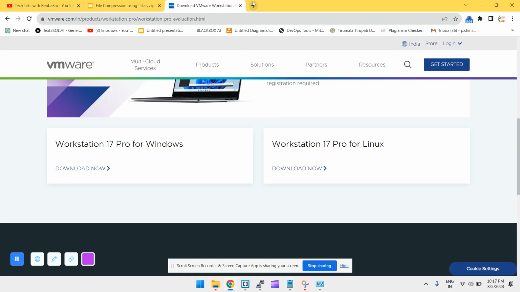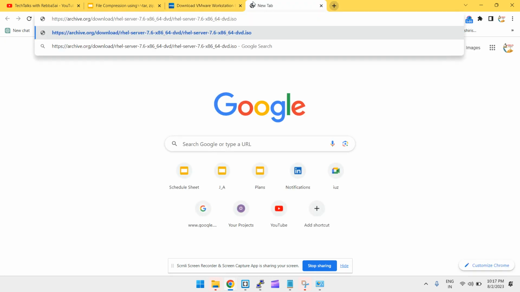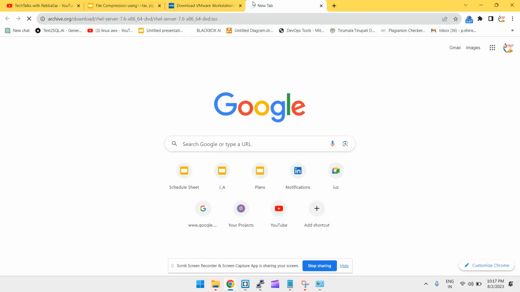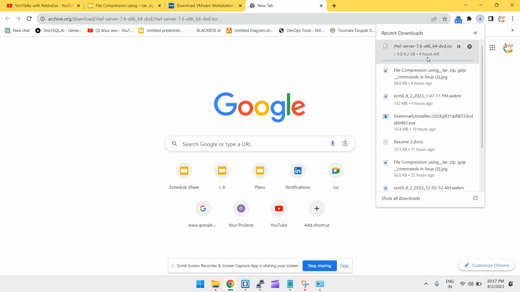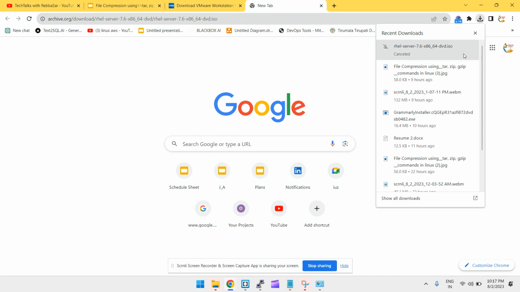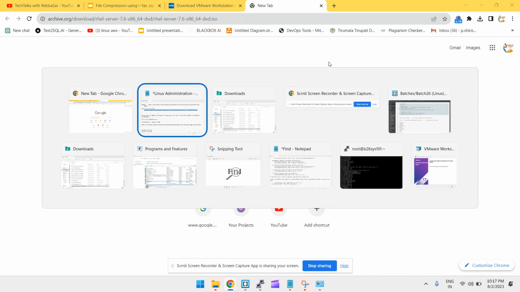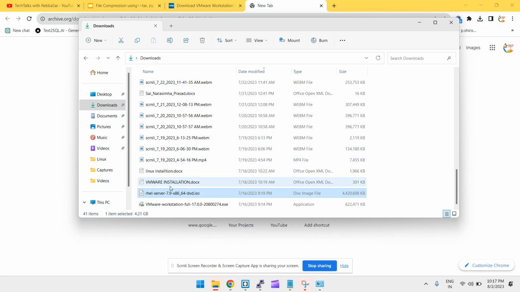I'll give it in the chat so that you can pick it from there, and just click enter, it will be downloaded. It is around 4.2 GB, right? I have already downloaded it, so I'm canceling it. This is the one which I downloaded. So these are the two installers that you need to download, and install VMware first.